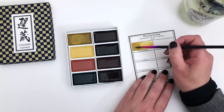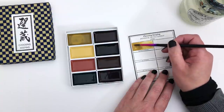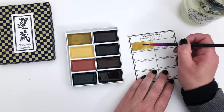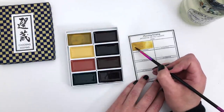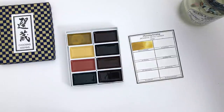Sorry, I'm fussing over this, aren't I? Probably fussing way more than I should. It's just such a nice swatch card. I want to make a good job of it. I don't know whether I will. I think I might have. If I wet it too much, I don't know. Anyway, that's pretty good. We'll say that's okay.